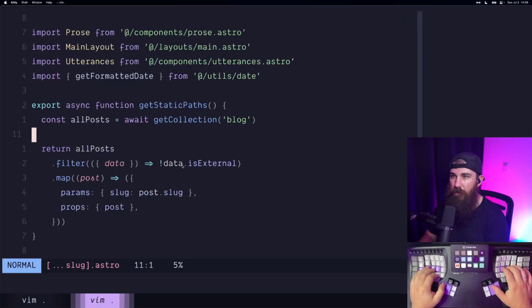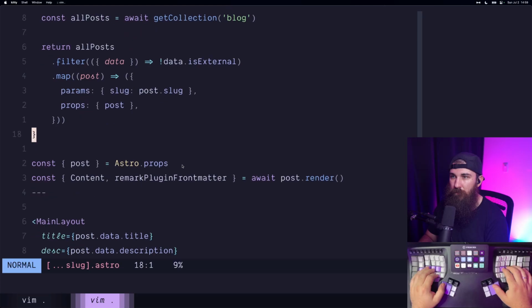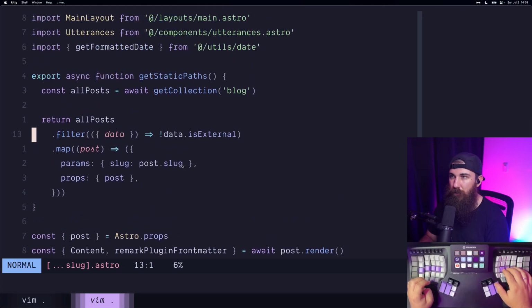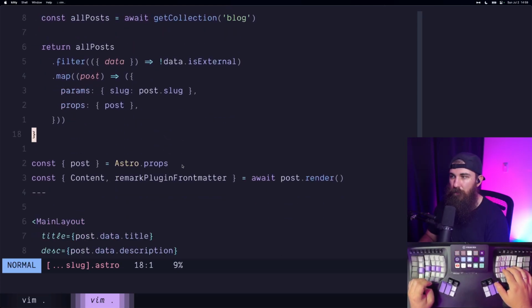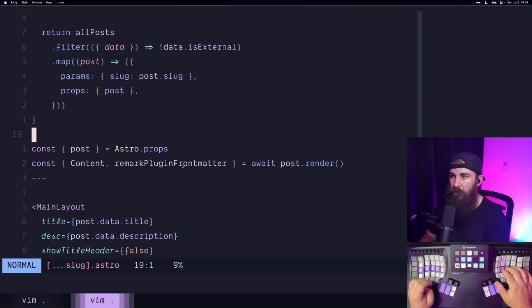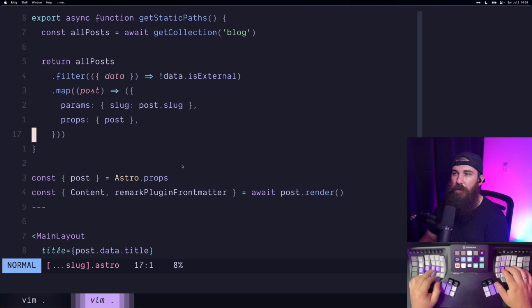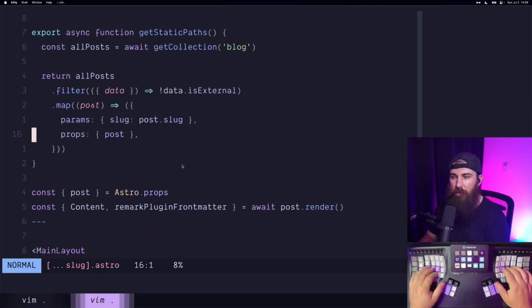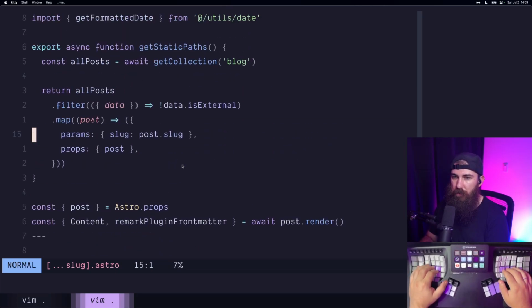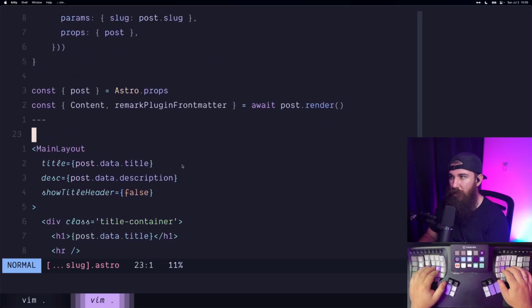What did I have here? I just grabbed the posts. Post render. Okay, I don't know why I have the three dots in this case, because I'm not even utilizing that. But it still works. Of course it's going to work. It's just one element, so it's going to be the same, I guess.